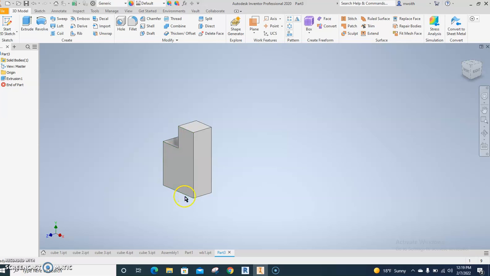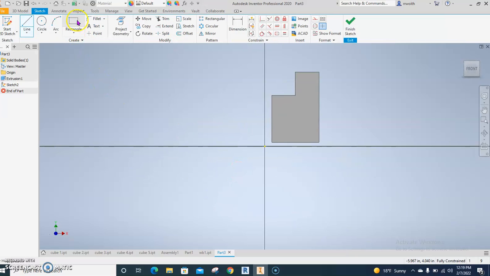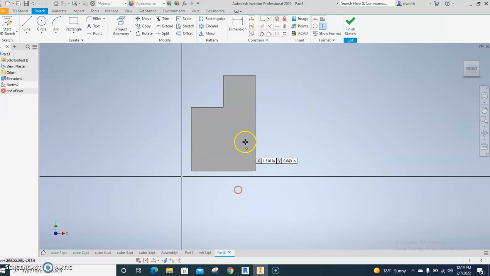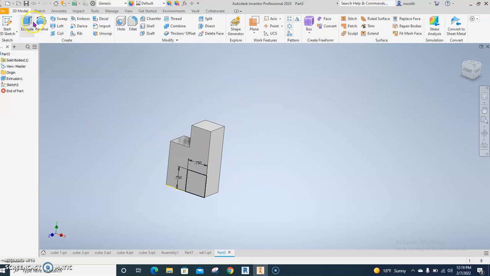Okay, we're not done yet. There's a little square down here. Super important you guys put this in the same spot that I do. If not, your assembly will just not work. So click this surface here. Choose Create Sketch. Rectangle again. Okay. If you're looking at this, it's on the opposite side of this hole right here. I'm going to click this corner right here and bring it out. Once again, press Tab to move it around. 0.75, press Tab again. 0.75, press Enter. We got a block. Finish sketch. Extrude.